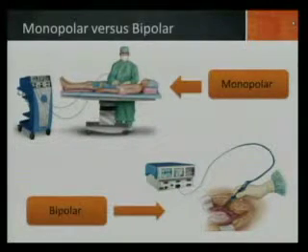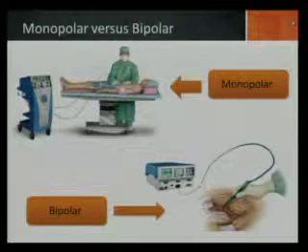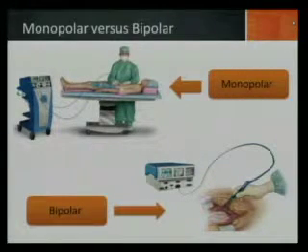So a little bit about monopolar and bipolar. I've mostly been talking about monopolar, and the big difference is the location of the pole. Monopolar really has two poles in a way. One can be considered the electrosurgical generator, and one the active electrode that you're using on the patient. And then the big difference is with bipolar, your two poles are actually located in the instrument, and so you have much less distance that your circuit has to travel.